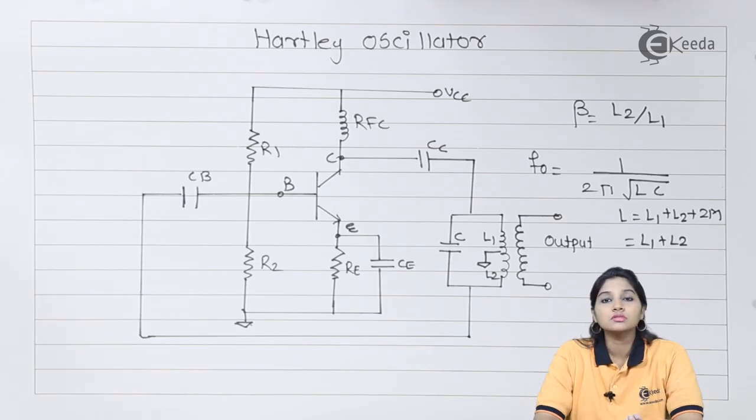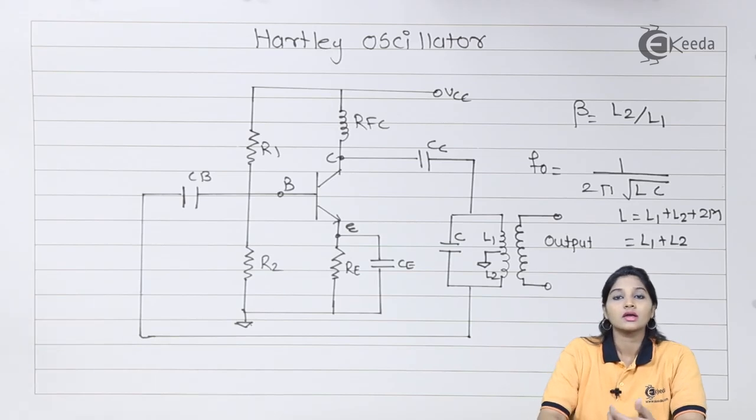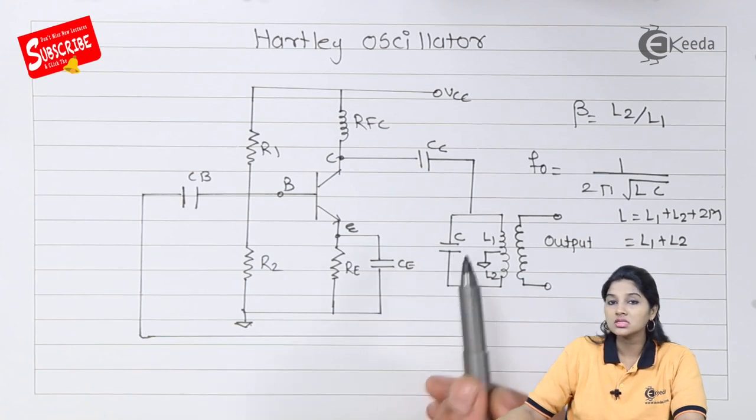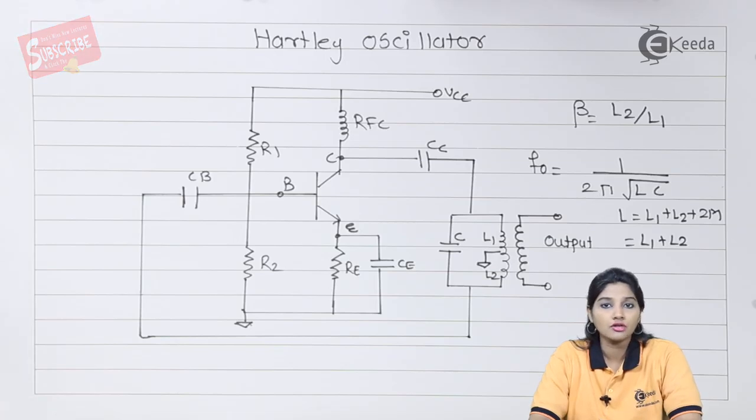Depending upon the circuit, when VCC turns on, the collector voltage increases, due to which capacitor C starts charging and it provides alternate formation of electric and magnetic field across capacitor and inductors L1 and L2.